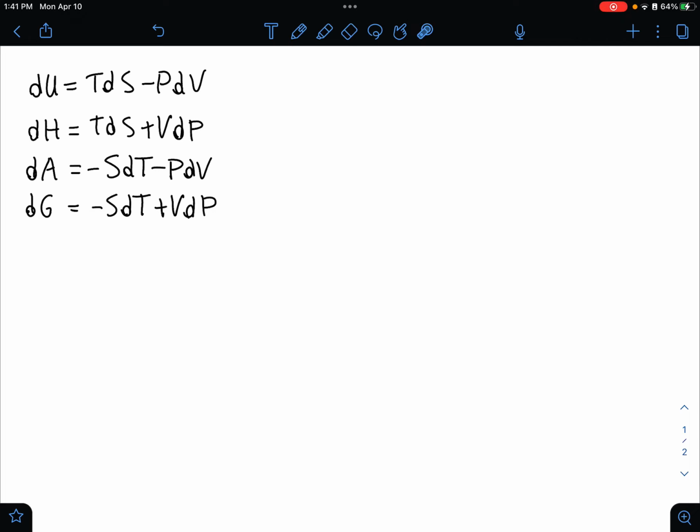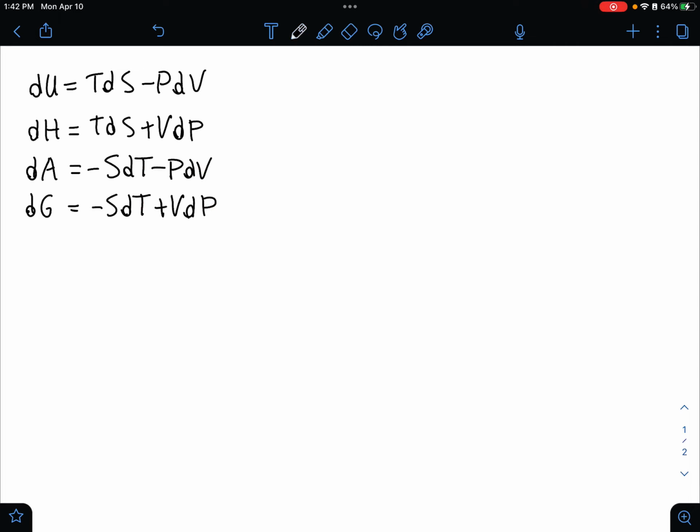One way to look at these is that we had a state function U that could be calculated in terms of dq and dw, heat and work. And we decided to do Legendre transformations to define H, A, and G, which are functions that contain the same information as U, but rather have different natural variables. H may depend naturally on S and P, A on T and V, and G on T and P.